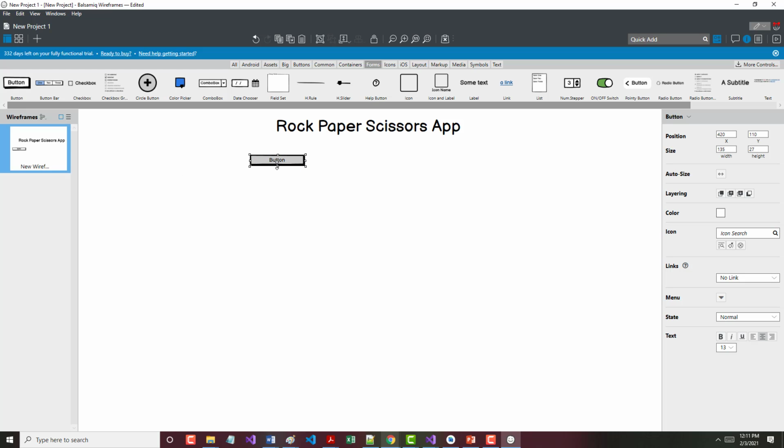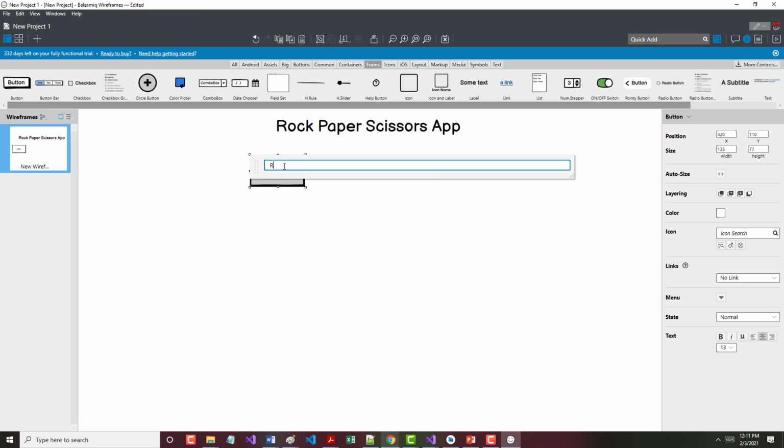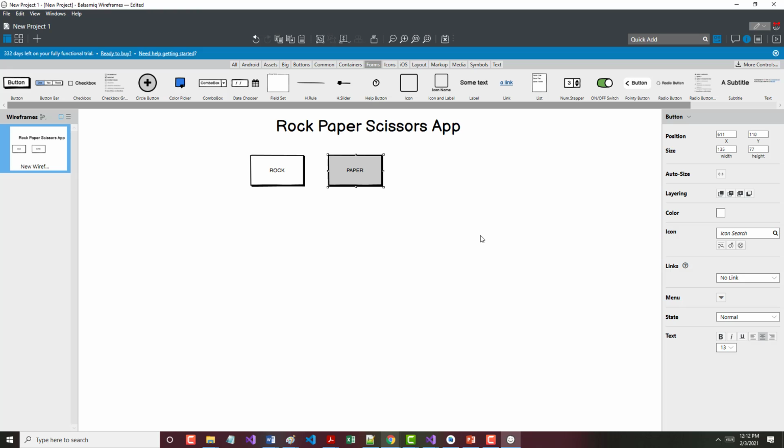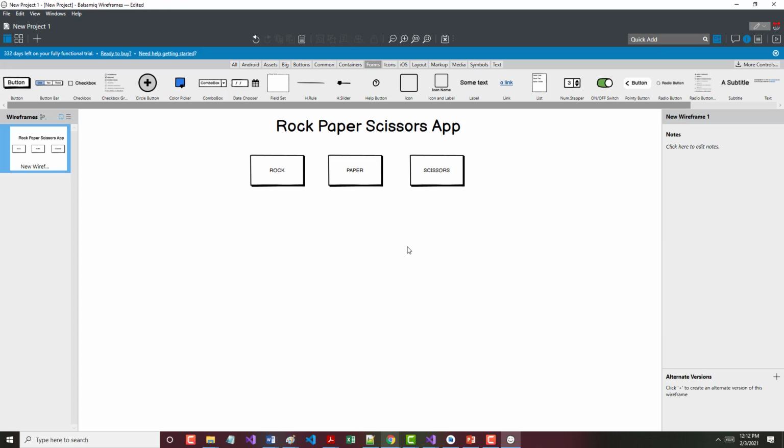And again, we're going to make it an image button in our actual program. I'm going to click on here and I'm going to type in rock, and then I'm going to copy it and paste it, and next to that I'm going to put in paper, and then I'm going to paste it again, and I'm going to put in scissors. Questions on that? Problems with that? Again, this is the kind of thing you are going to be expected to do. All right?